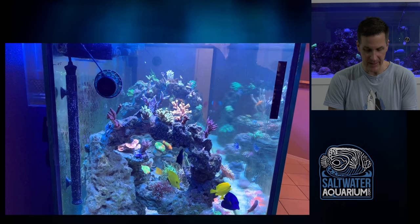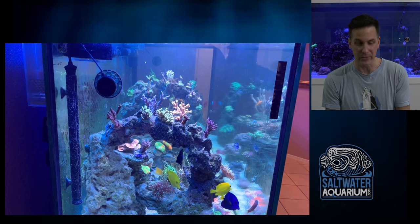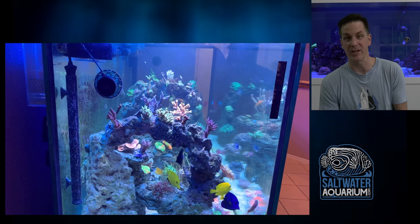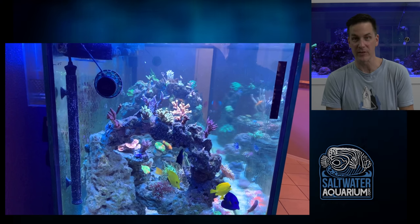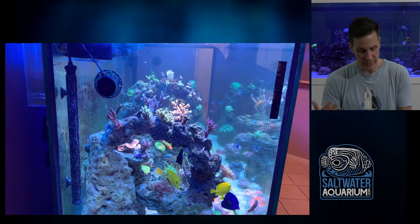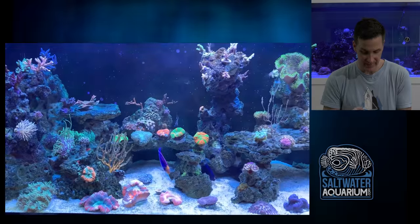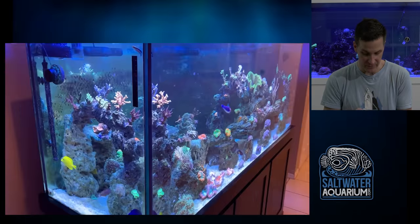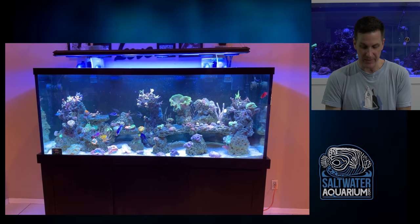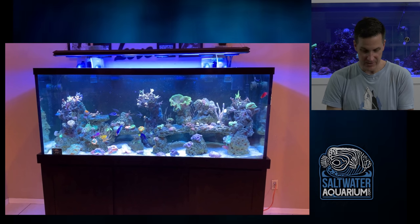Digging the arches — digging the amount of time this person put into the aquascaping. I'd love to see it be a built-in overflow tank, but it's not, and you're certainly not going to redo the whole tank when it's looking this good just to change the overflow box. There's some give and take there. Let me back up and get a full tank shot for you guys and gals. What a nice setting — a great place sitting here in the house, a nice place to look at and just take in.